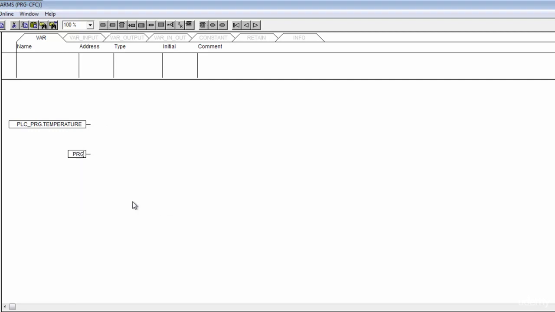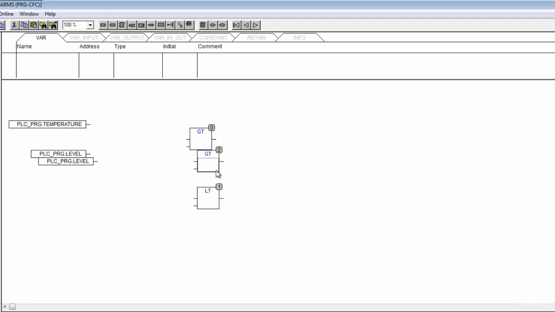So PLC program dot level, and we can go ahead and copy and paste that because we know we're going to need to look at that 2 different times. And we're going to need comparators. We're going to need to see if we're greater than or equal to. So let's go ahead and pull in some blocks, and this one is going to be GT. That's going to be greater than, and we'll need 2 of those, and then we'll also need a less than.